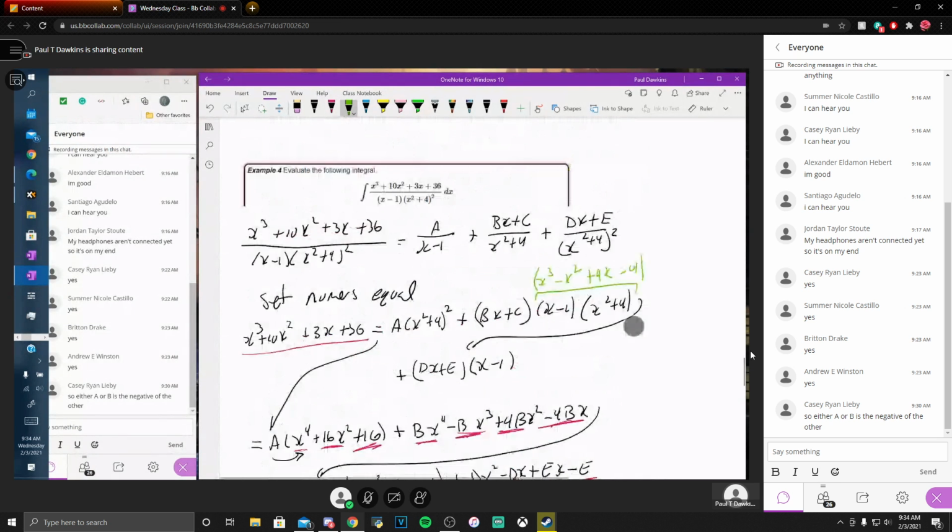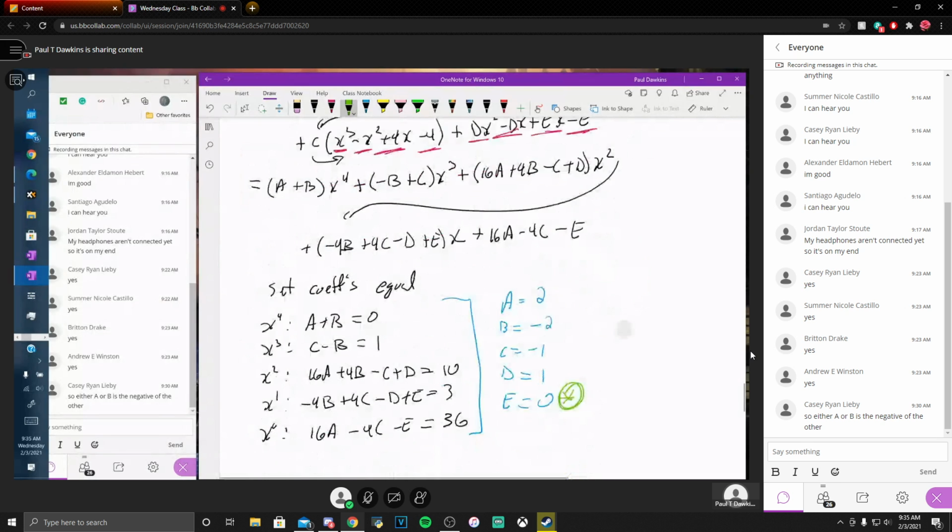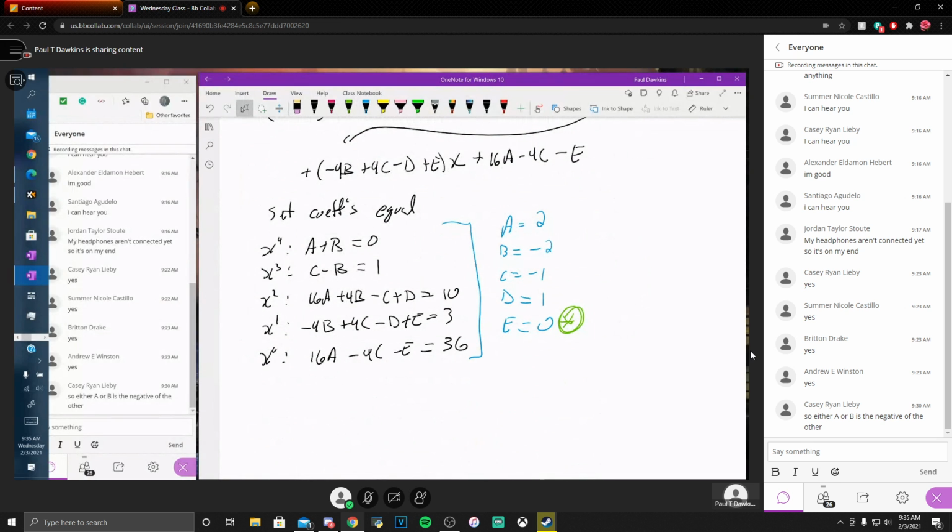In the sense of, I couldn't say ahead of time I knew one of these constants was going to be 0, but having one of these constants end up being 0 just simply means one less term I'm going to have to deal with in my integral. So if you get the occasional 0, that is not a problem. In fact, it's a good thing because it means one less term you have to deal with. Now, if you end up getting a bunch of zeros, go back and start thinking about where you made a mistake because you probably made it.